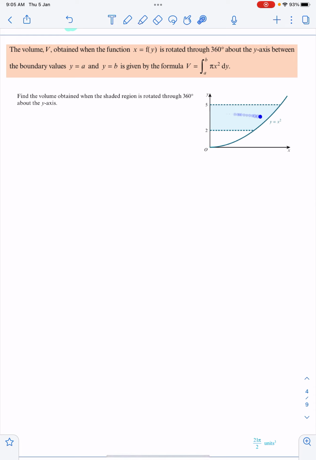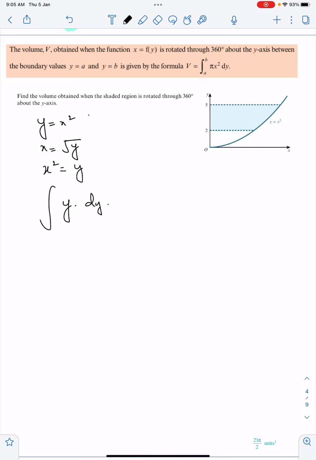Okay, now if we have to find out the volume when the shaded area is rotated 360 degrees about the y-axis, since you have to apply the boundaries of the y-axis, which are 5 and 2 in this particular case, you have to make x the subject and then square it, then apply the boundaries and multiply by pi. I'm just writing down the equation here. Right now you've got y the subject, so make x the subject. Square root of both sides gives x equals square root of y. Now you have to square it, so x squared is y, so you have to integrate y.